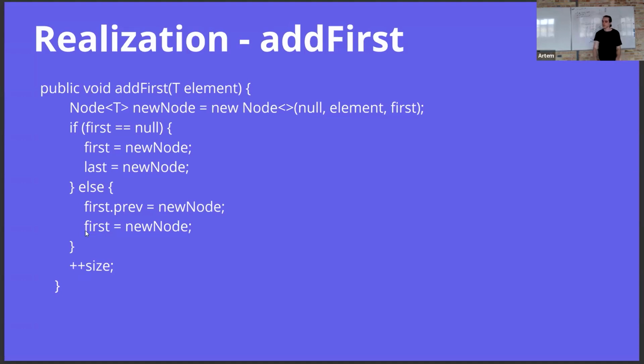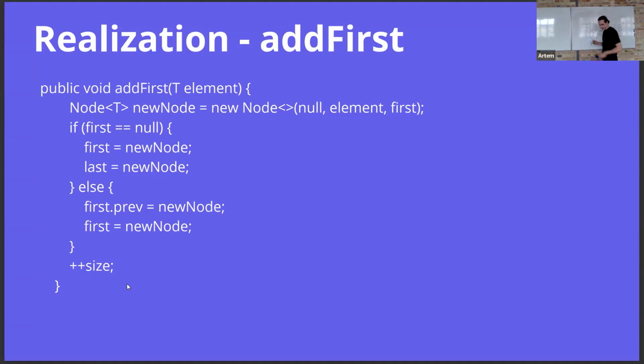Yeah, but in this example, it doesn't make any sense for me. Maybe Roman, maybe you know why it's plus plus size. Maybe I don't understand something. Maybe. Yeah, maybe. Right, if we add first element, we write plus sign. Yeah. I mean, probably. Okay, so let's move on, and also we need to update our size.